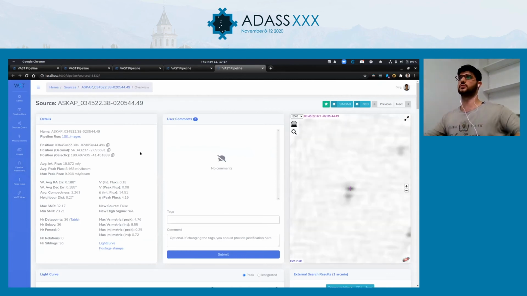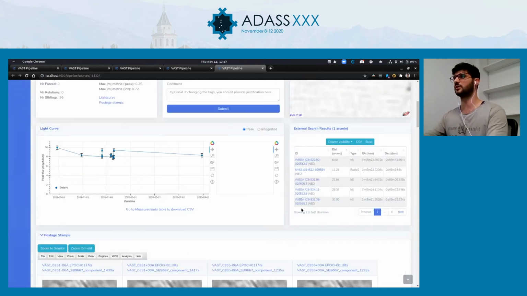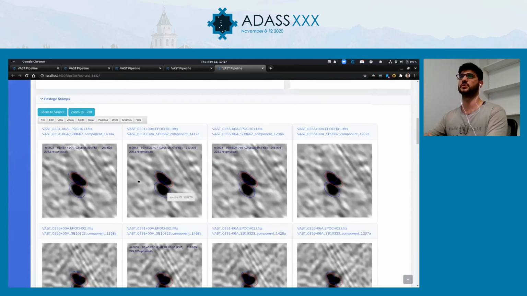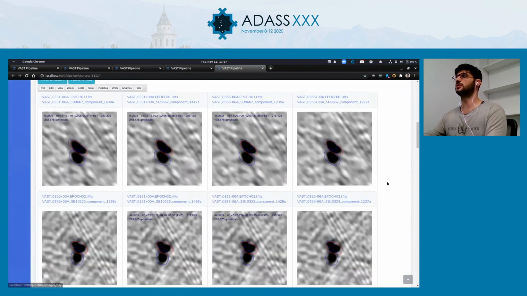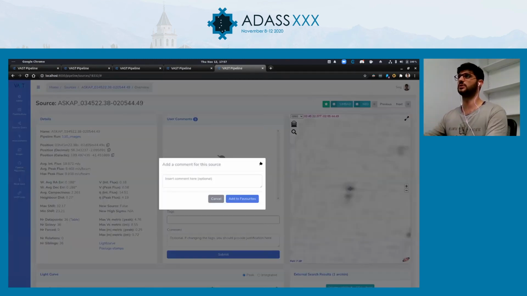And this is actually the source with the light curve. There are 36 data points, but because they overlap with each other, in fact we have external query catalogs, and all 36 postage stamps. Essentially it is all of these. You can even star your source and put it in your favorites.